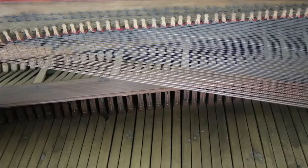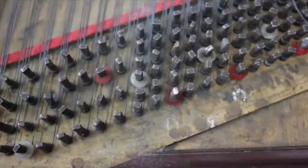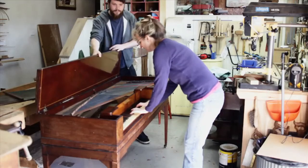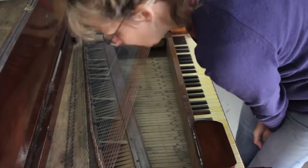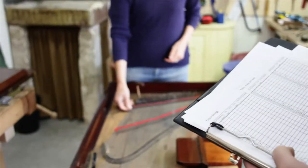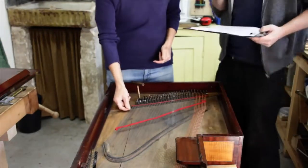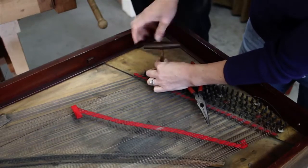This piano has most of its action pieces, but many parts were not functioning correctly, and the strings have been replaced with too heavy a gauge, causing damage to the soundboard. It sounds really awful. The scaling of the instrument is measured, noting any original strings. Then the piano is detuned and the old strings removed, keeping the originals for future interest.